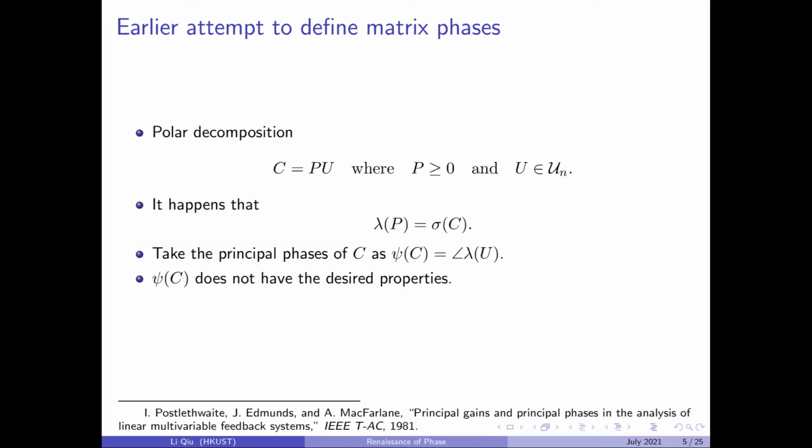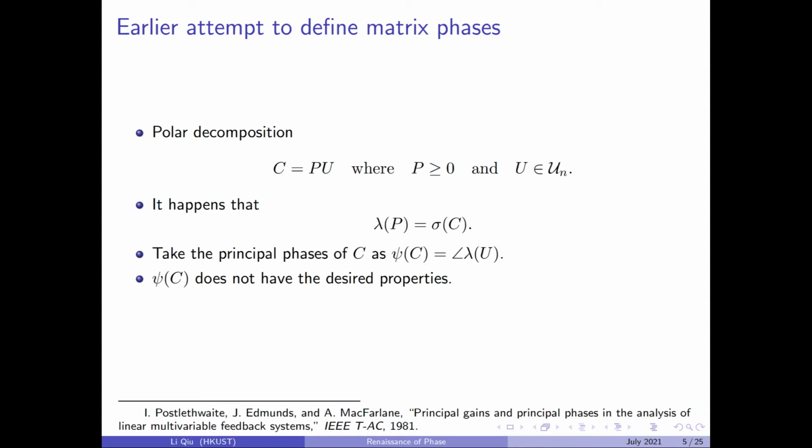That's the rank. And this kind of concept is widely used in compressing data, compressing information. So there seems to be a nice understanding of matrix magnitudes. So what are the phases of a matrix? Well, this question has been asked for many, many years. Actually, there was an earlier attempt to define phases. What people do is look at a matrix C, then take the polar decomposition. They feel that the polar decomposition is similar to the polar form of a complex number. From the polar decomposition, you have a positive definite part, which you take as a kind of magnitude, and this unitary part, which you take as a phase.